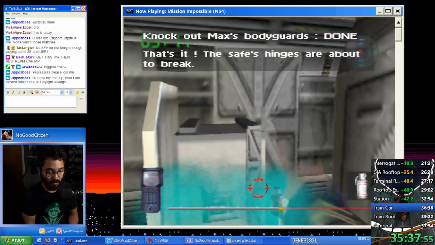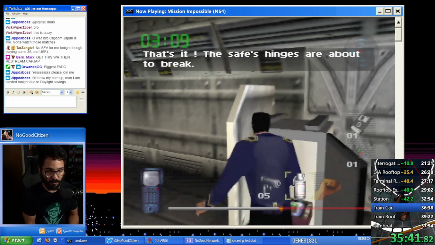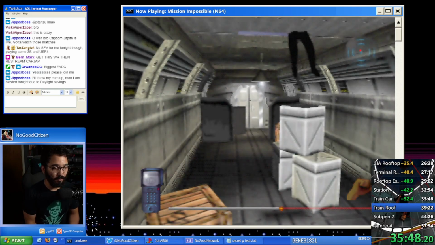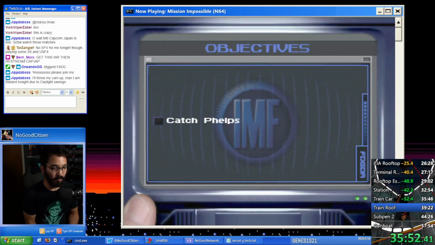So moving into this car, there's 3 guys here. 1 on the left, 2 on the right. Grab the coolant spray and take out the hinges on the safe and defuse this as quick as you can. And that is train car. Again, if it looks easy, it's because it's not.